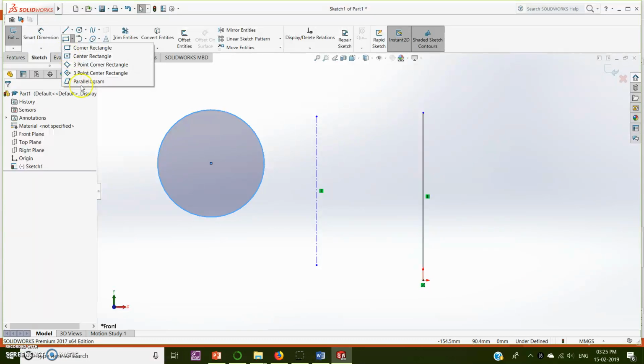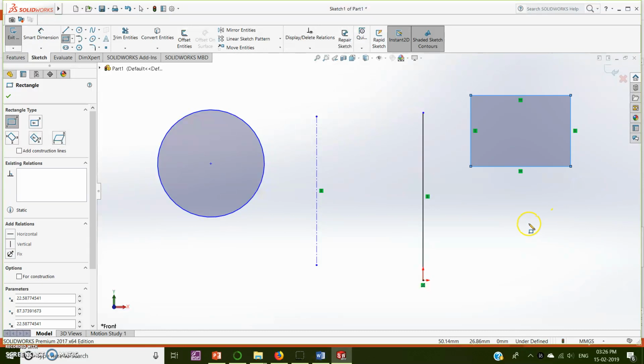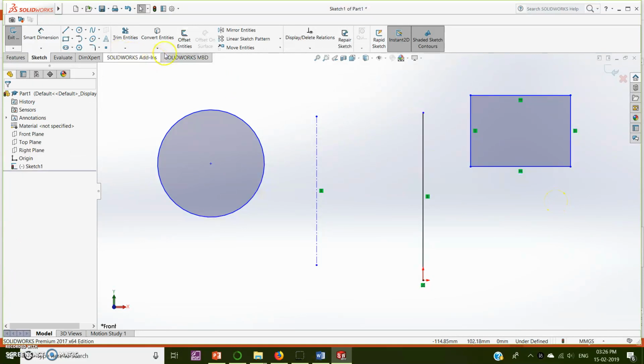Then you can draw a rectangle. Again you have a few options there. Let us select this first option, left click, so first point, and as you move your mouse, different dimensions are shown to you, and when you press left click again, your rectangle will be complete. Then again escape.